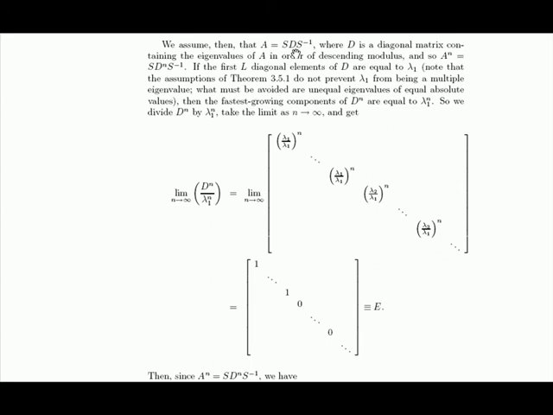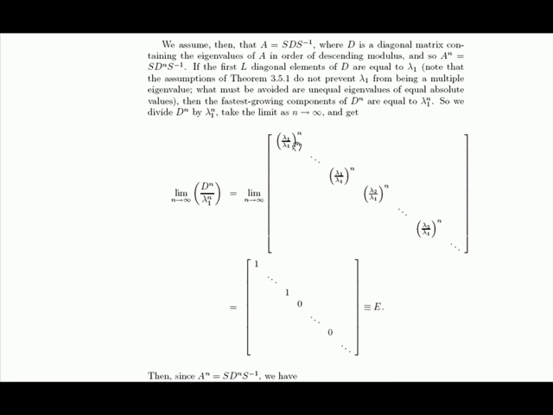lambda 1. If you take A to the nth power, it's a matrix multiplication, not commutative, but if you take A times itself n times, that's S D S inverse times S D S inverse, etc. And the S's cancel except for the first and last, and you have A to the nth power is S D to the nth power S inverse. And let's look at what D to the nth power looks like. The nth power of a diagonal matrix is simple.